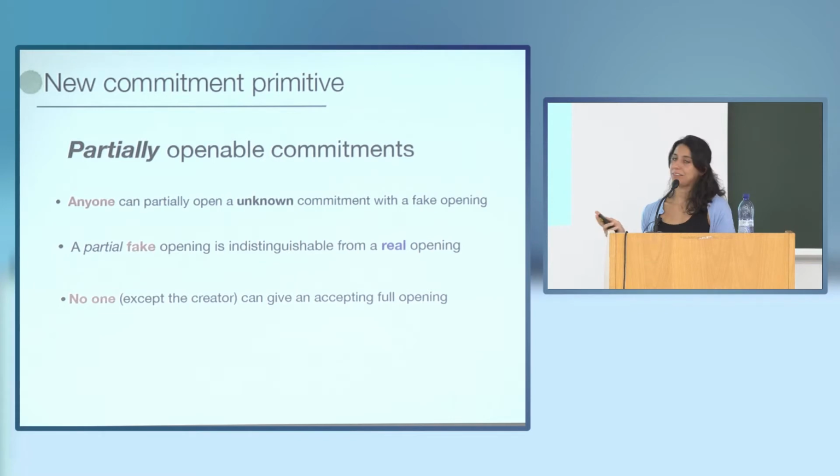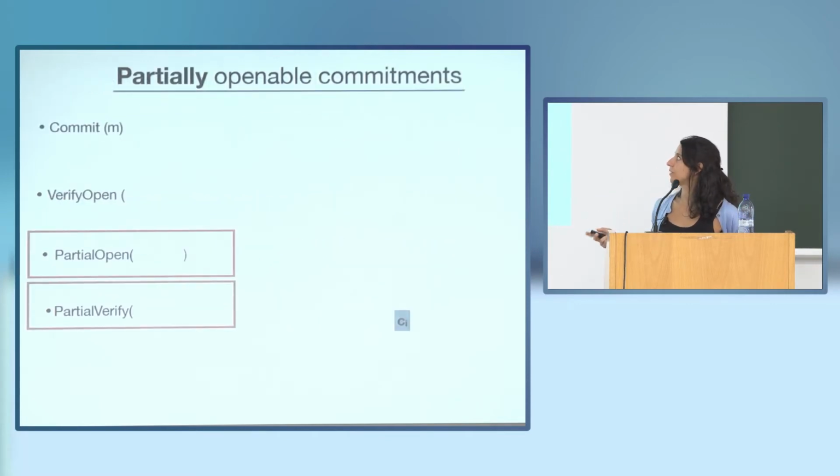And we'll see, if you have this primitive, then you can actually reuse the previous approach almost directly without any problem. So let's look at how this new primitive looks. It's just like a commitment scheme. The only thing is that it has two additional algorithms, partial open and partial verify. The way we framed it is with this information theoretic crypto approach, because we really want to use it with black box zero knowledge proofs.